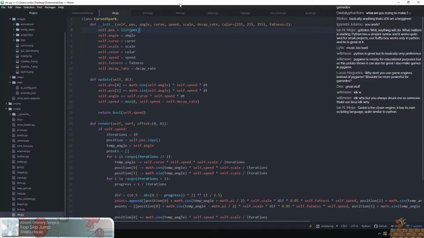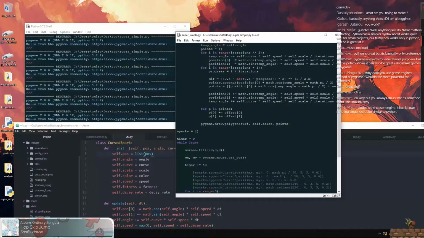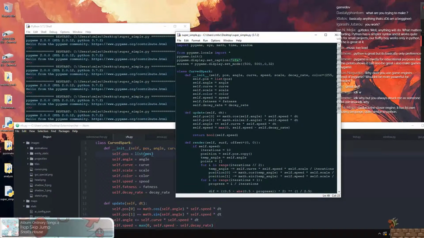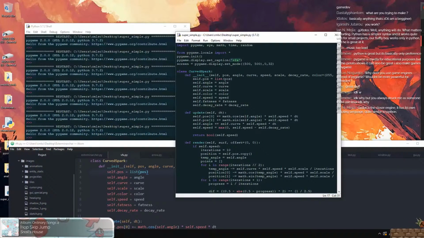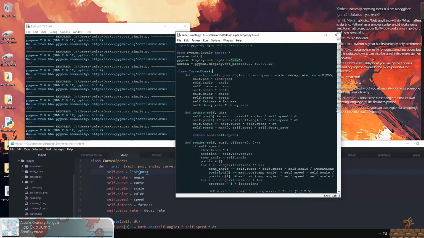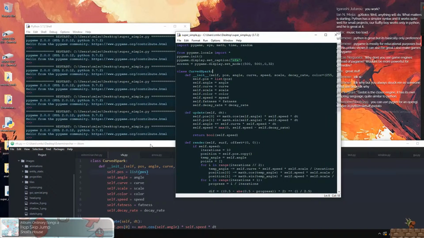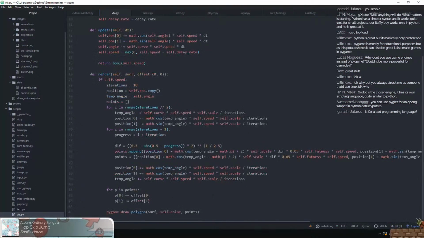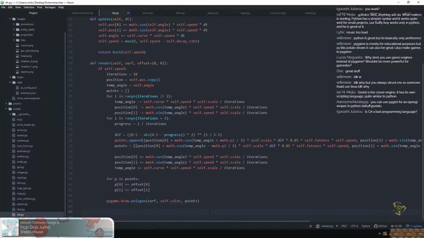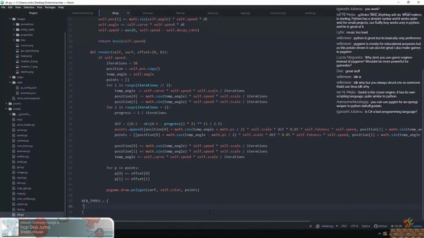Probably have options to like tweak the colors and stuff, but okay, so you need a dictionary so it knows the different types here. So VFX types equals curved spark.